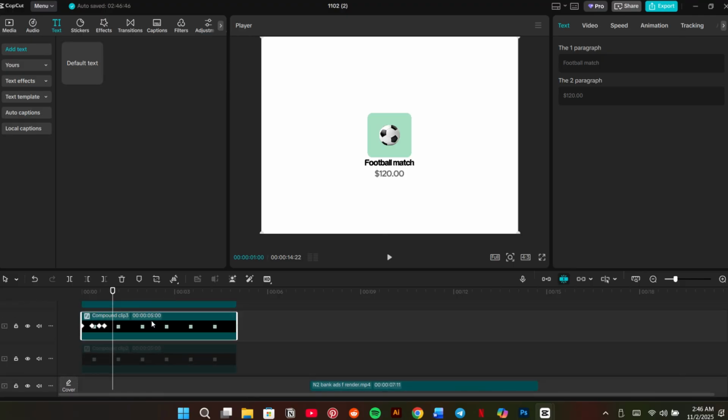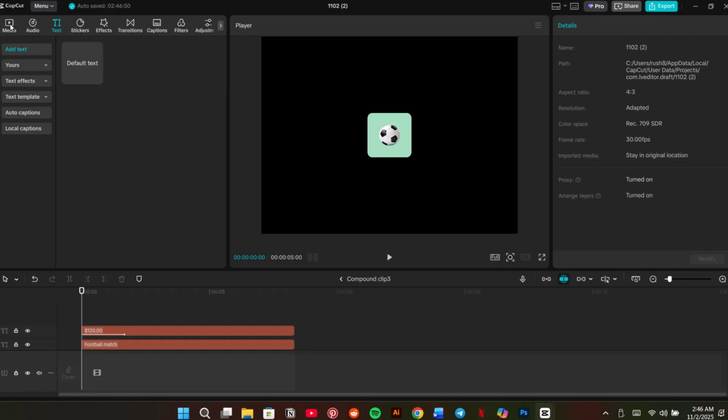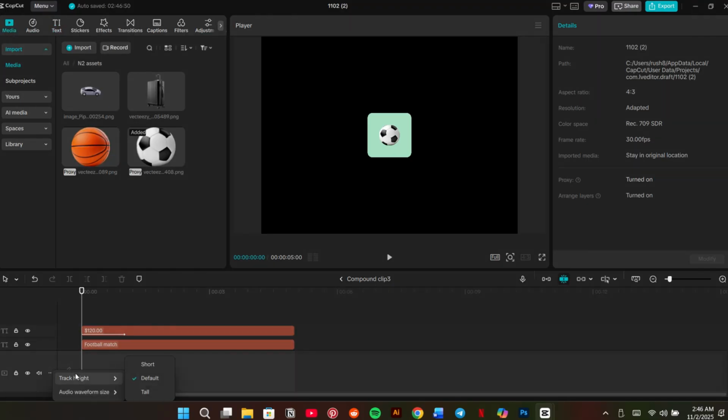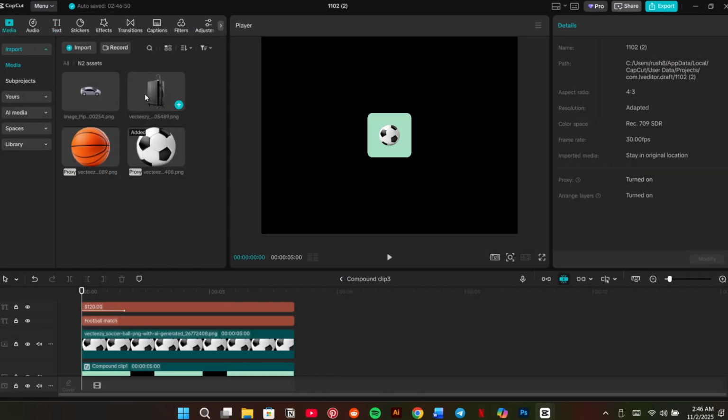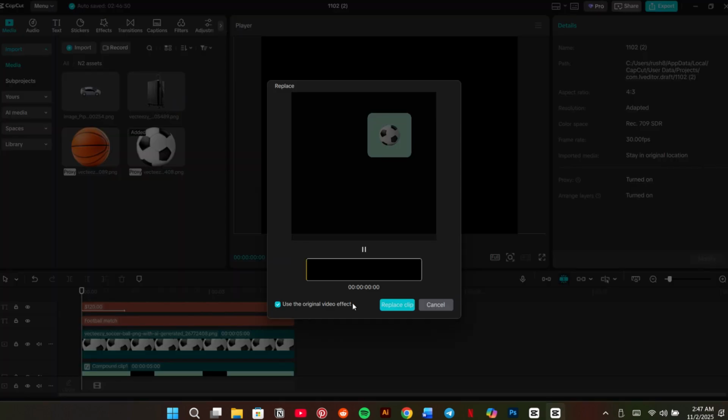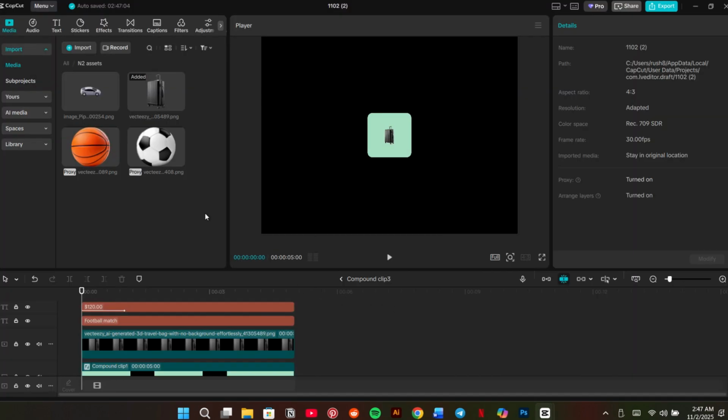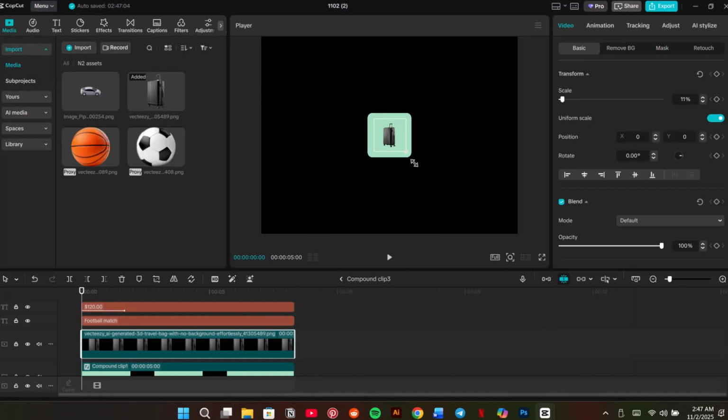So we're going to disable this, then go over here and change the assets. I'm going to use this, increase it, and change the writing.